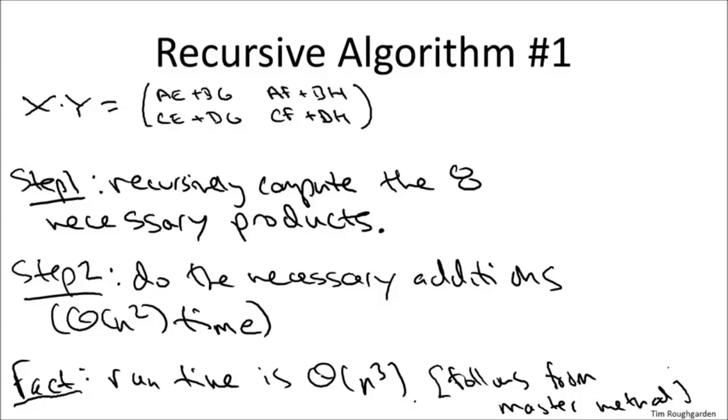So in case you're feeling disappointed that we went through all this work and this sort of seemingly clever divide and conquer approach for matrix multiplication and came out at the end no better than the iterative algorithm, well, there's really no reason to despair. Because remember, back in integer multiplication, we had a straightforward recursive algorithm where we had to do 4 recursive calls, products of n over 2-digit numbers.